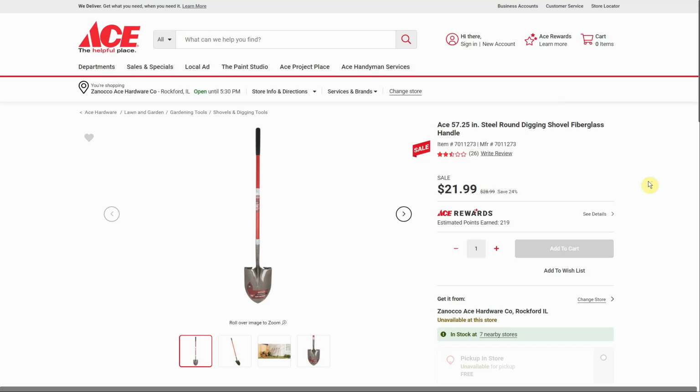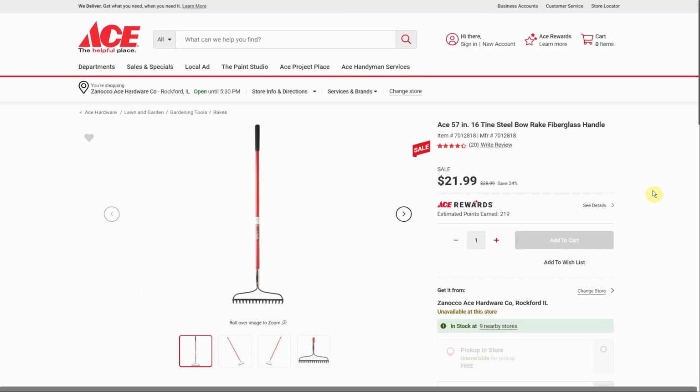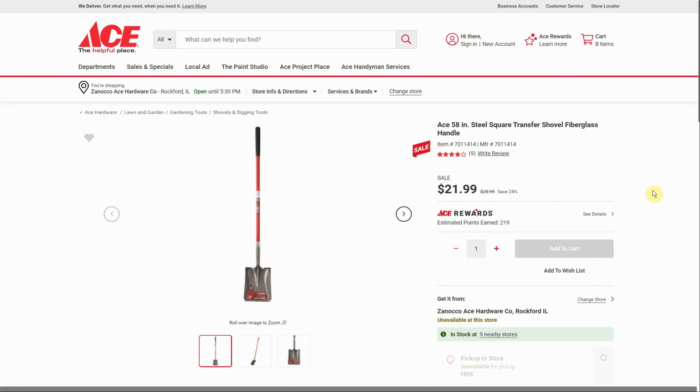Ace, 57-inch and a quarter. Don't cheat them out of their quarter. Steel round digging shovel, fiberglass handle, normally $29 down to $21.99. We got a rake, fiberglass handle, 16 tine, same price as before, $21.99. Last one, we have the 58-inch steel square transfer shovel. Don't be mis-shoveling it. It's a transfer shovel.